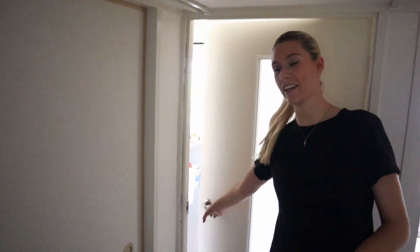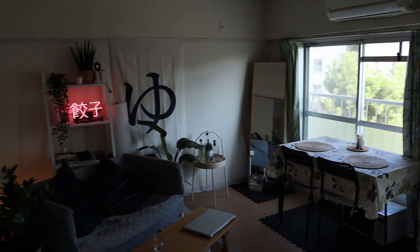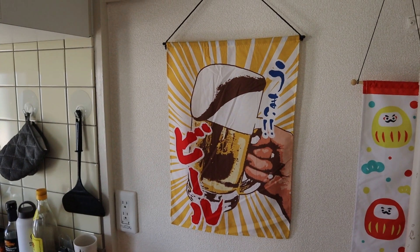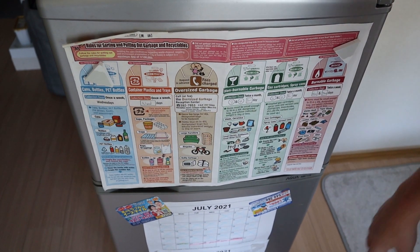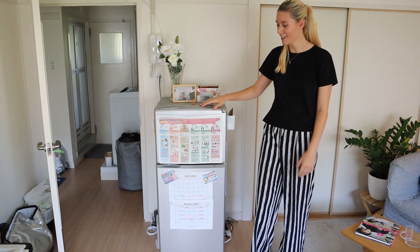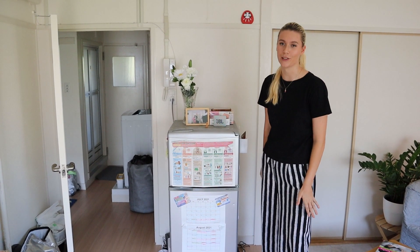Next, let's go into our living room kitchen area. We actually have a 2LDK apartment, which means two rooms plus a living room, dining room, and kitchen area. Here we keep our bins — we normally have about four or five because in Japan there are many different sorts of bins and you have to sort them correctly; they're very strict about it. As you can see, we have an absolutely tiny fridge and freezer, which means I have to go shopping like every day because otherwise there's too much food to fit in there.